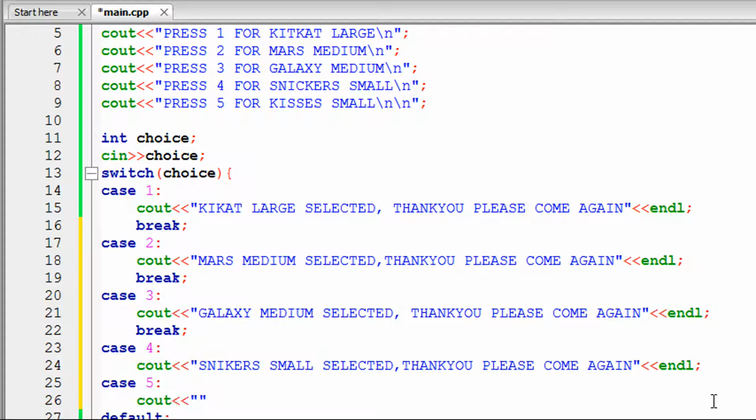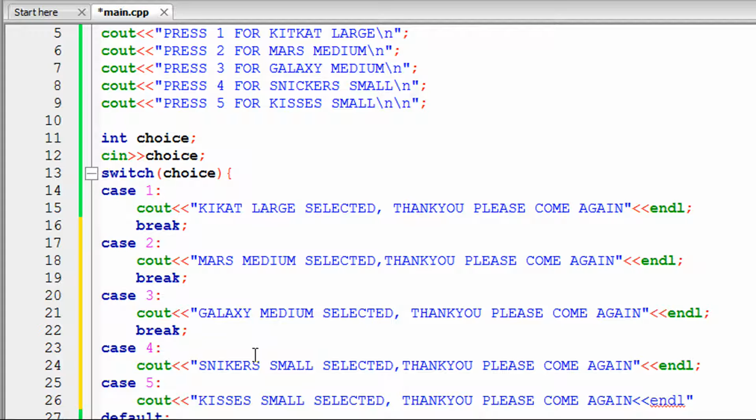Okay, so in the 5th case what we have is Kisses chocolate. Kisses is small, so Kisses small selected, and then thank you, please come again, and then we might want to end that line.